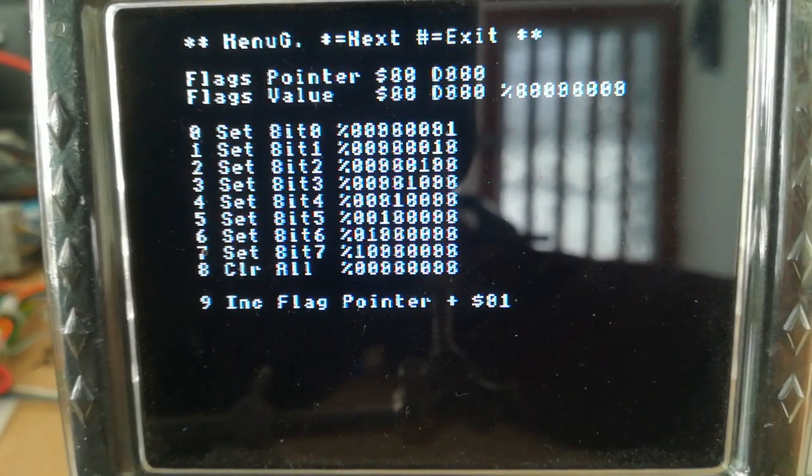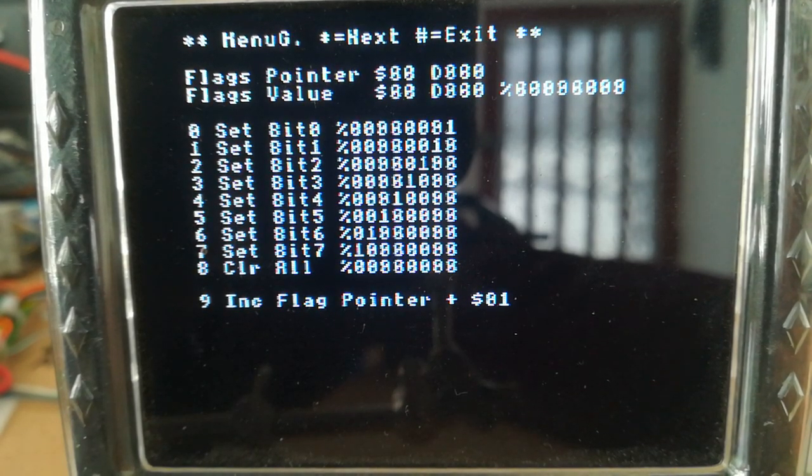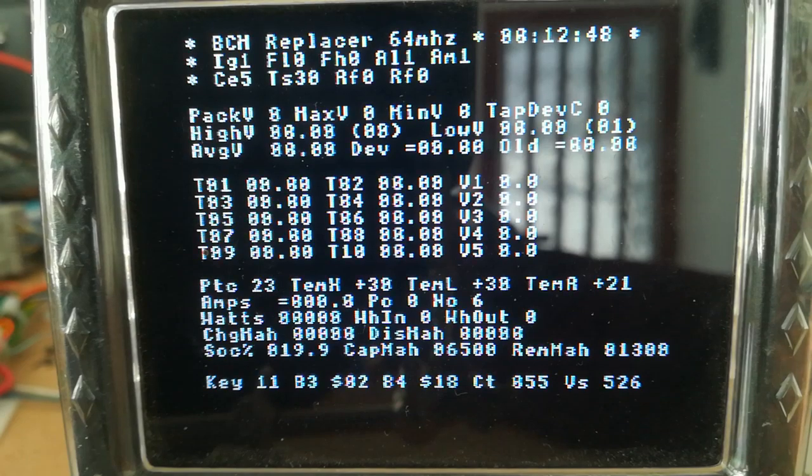Menu G, we've been using this to set flags in the data which is being sent out, just to see what impact that has on the MCM. This is how I found out the DTC codes, etc. So I'll just come out of that now, go back, and we have an error menu as well now.